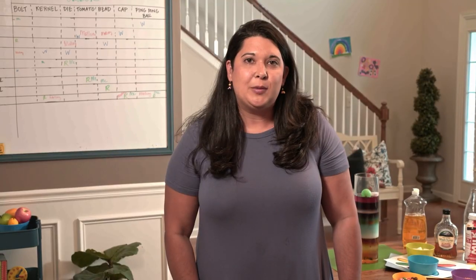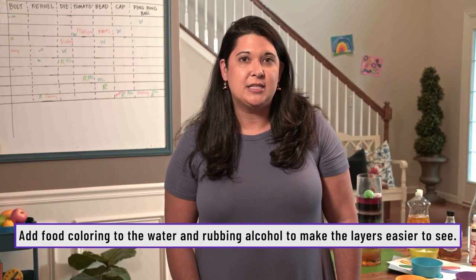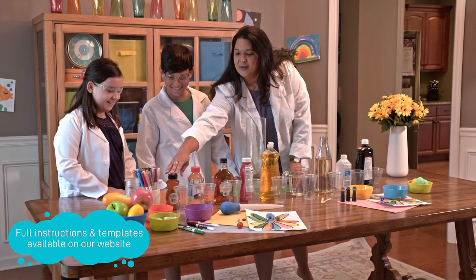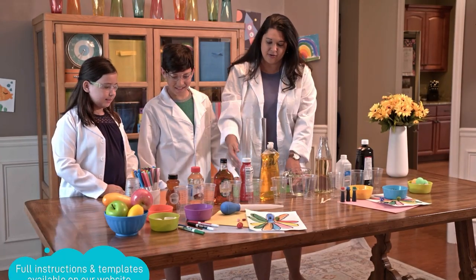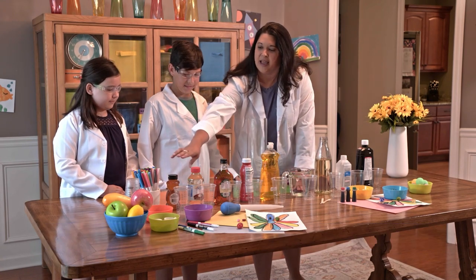To begin making your liquid density tower, first measure out equal parts of all 9 liquid ingredients. Don't forget to add some food coloring to the water and rubbing alcohol to make the colors pop. Okay, first we're gonna use the honey, and we're gonna use all these materials. We're gonna layer them all the way up in this glass jar, okay? But we're gonna have to use the same amount.